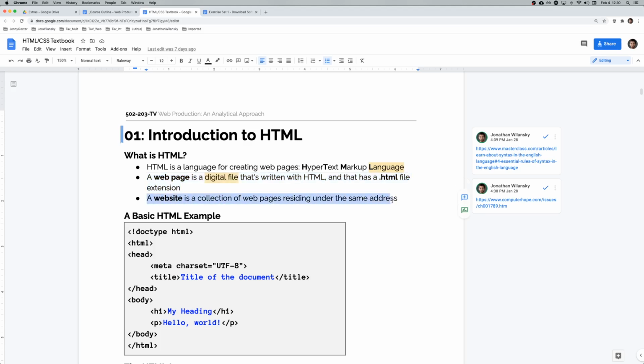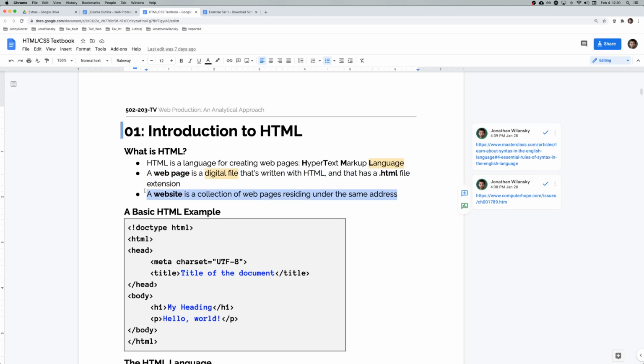And a website, another term I want you to think about. So the words web page and website are kind of used interchangeably. But for my course, I like to distinguish between them. So a web page I like as the singular. It's like one page. But a website, I like using that term when I'm talking about a complete website, because a website could have many pages.